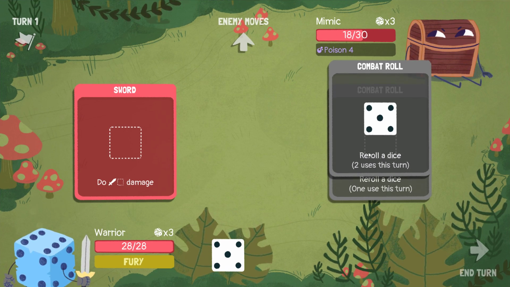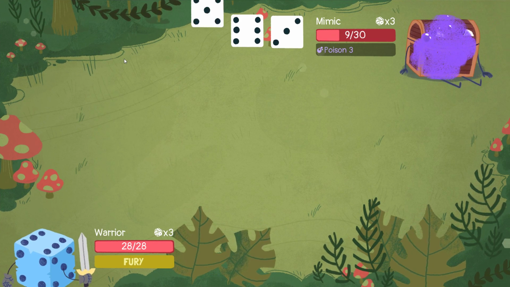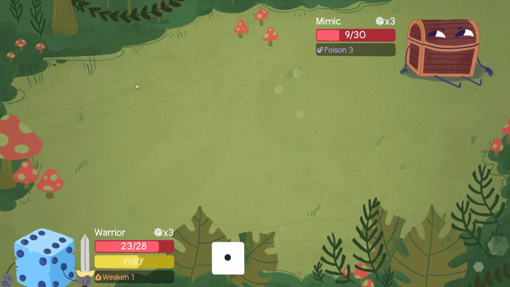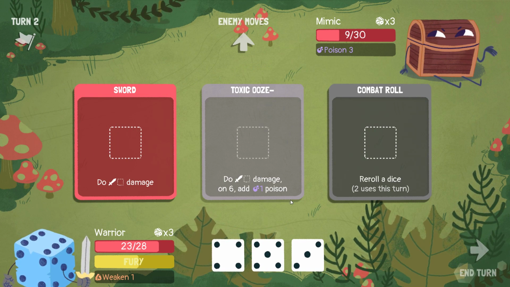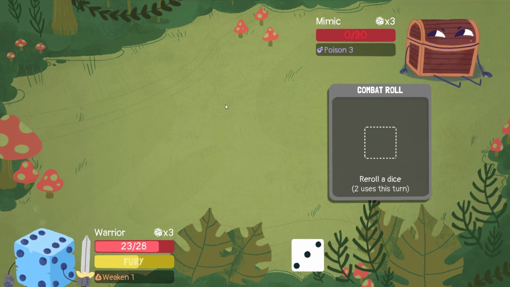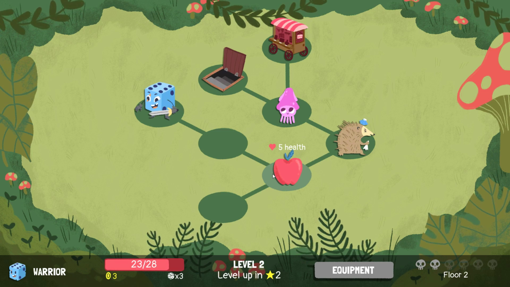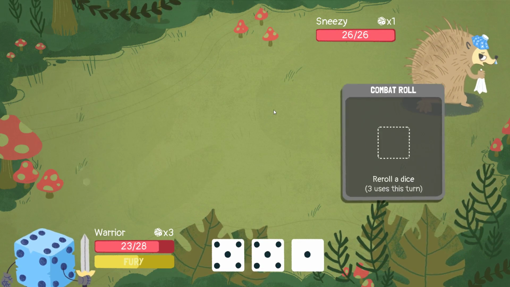Fury the Toxic Ooze. And then we just have a 5 backed. Neat. Good hit. Didn't save from death, though. Alright, this one's going a lot better so far. Bump, great. I'm gonna need the HP after the baby squid. I really hope that I don't just die to Sneezy right here, though.